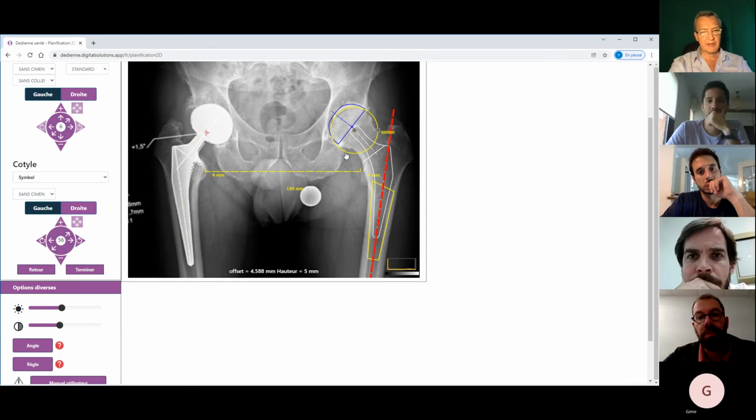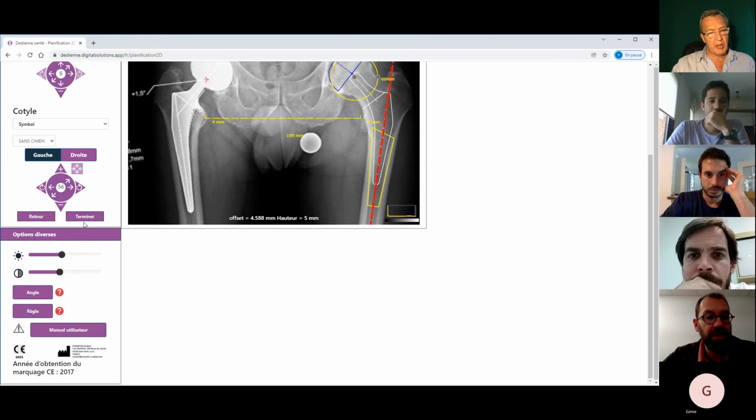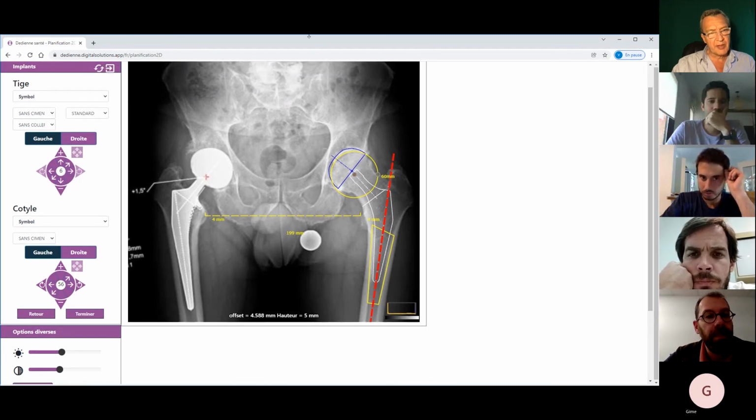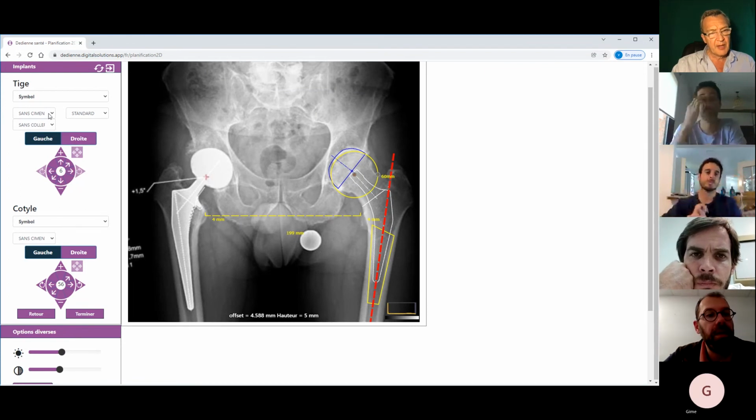Okay, that's nice. So once you have finished, what is the possibility? You have all your prostheses in this software. At the upper part, you have the simple and the type of femoral stem. You can use a standard or varus, cemented, cementless, standard, or varus.